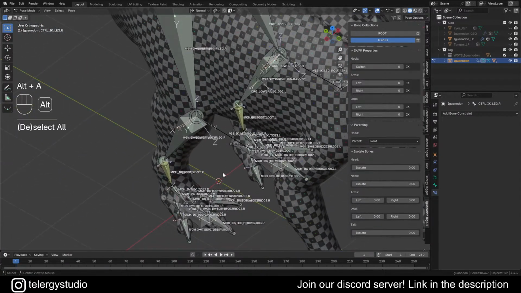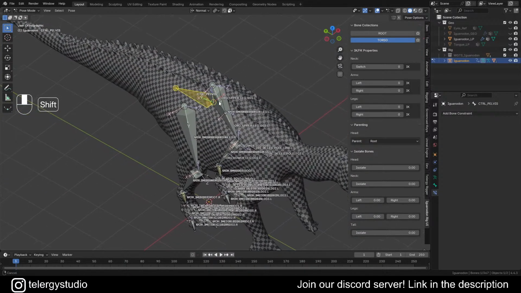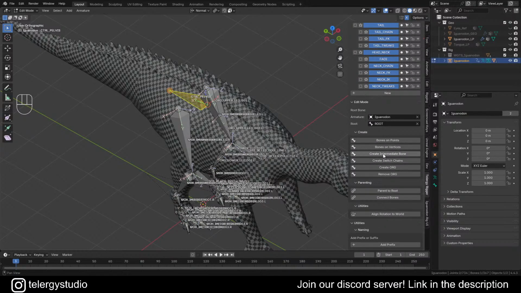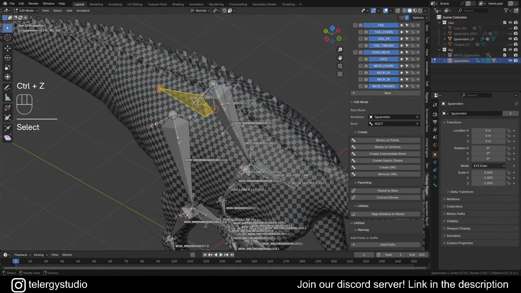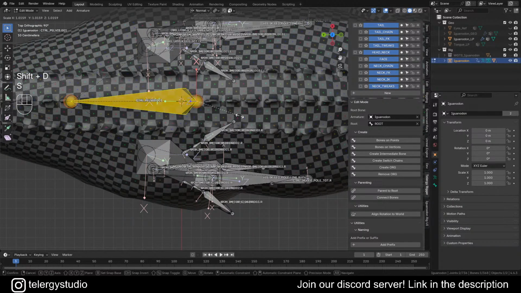Pretty nice. So in this case, now we're going to start to do some fancy things in here. What is the idea? Well, for now, I'm going to select this and go to Rigify and create intermediate bone. Jesus Christ, why is it not working? Control P. It doesn't make sense. Well, of course it's not going to find Control P. Oh well, in this case, let's do it by hand, and I'm going to need to fix that later. So there, S.5.